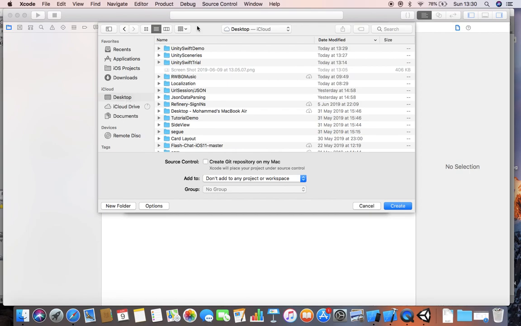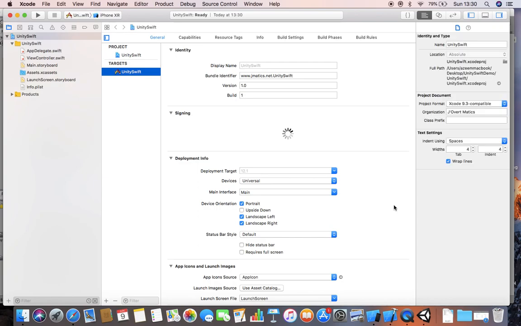Where I'm going to save is, as I showed you at the beginning of the video, a folder on my desktop named Unity Swift Demo. Inside that folder I have also built the Unity export. So make sure you know the paths of whatever files you create. I'm creating inside my Unity Swift Demo folder.